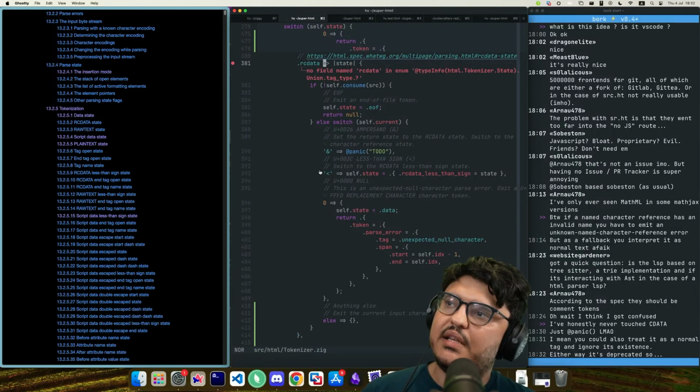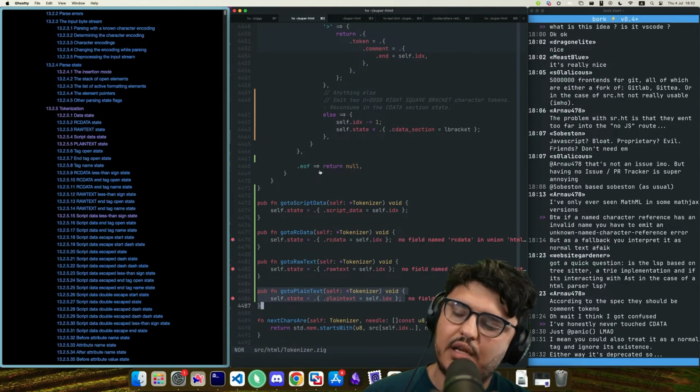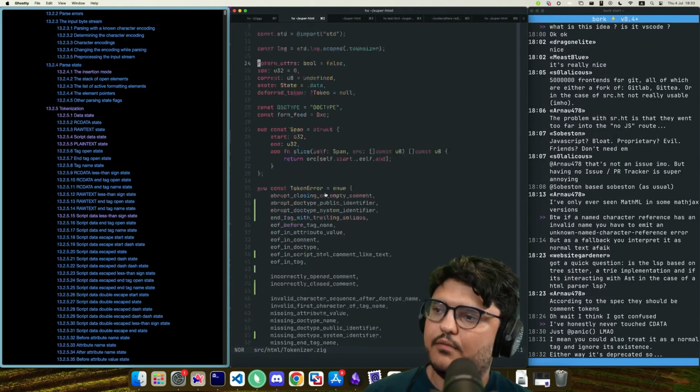No field name type RC data. No field name plain text in union HTML tokenizer state. Oh, you know what? I think go to plain text we don't even need, because as things stand... No, well, we are returning the plain text open tag. This is fine. Okay, so we need plain text.